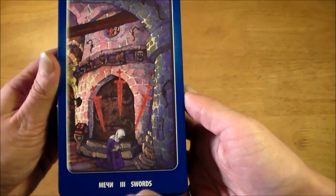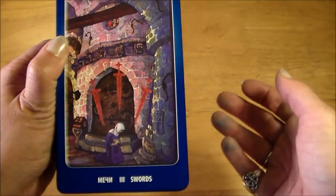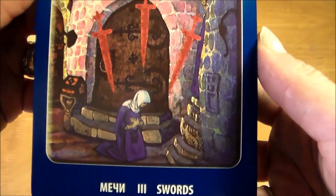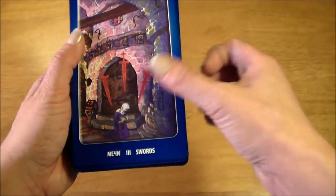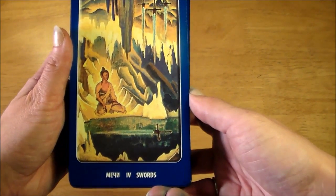And here's your Three of Swords. Here we go. They're like Roerich style swords that he likes to draw and paint, but those look like they've been added on. I'm not familiar with this painting. But doesn't it just get out that heartbreak? It is perfect without being your typical heart stabbed by 3 swords.